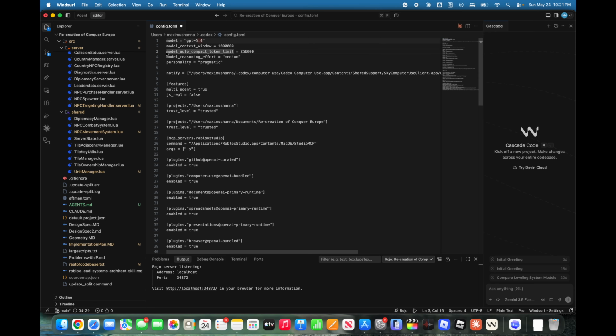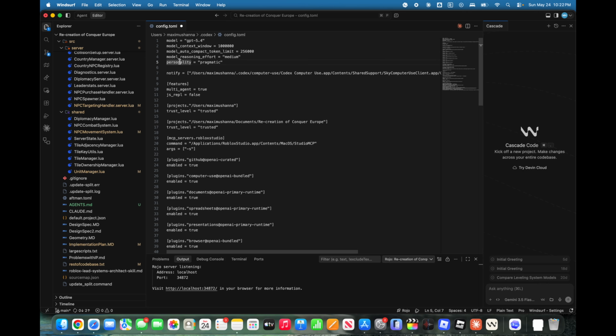So for this first one, model auto compact token limit, you can change this from 256 just to like 512 if you want. So basically what this does is that it summarizes everything from what you just talked about, keeps that small summary in its context and nothing else. And this is the token limit for when that compaction happens. It has to say like under 1,000,000. Usually it should be 256. It becomes very expensive whenever you do anything over 256.